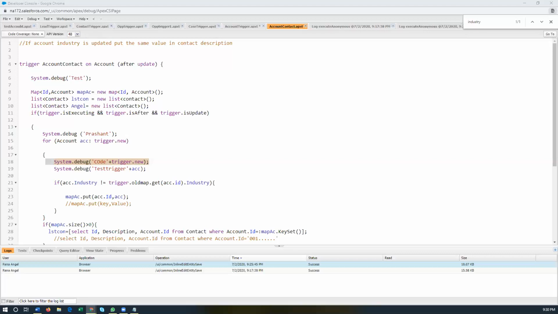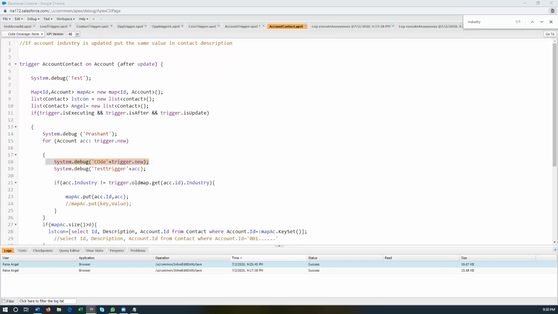Now let's say you have the debug statement at line number 18. Let's say you are not able to see the expected result at line number 18, but you have received the debug statement till line number 14. That means till line number 14 your code is working fine, and since you're not able to see the desired result at line number 18, there is some problem here. Now you will resolve this.